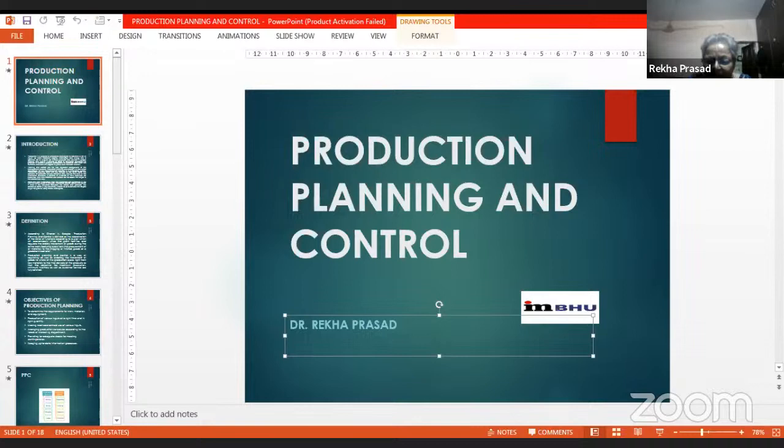Once the plan is prepared, then the proper operations are performed with the details given in the plan. Production control comes into action when corrective action has to be taken, if it is deviating from the planned thing. Suppose you had planned to complete a particular activity, because any operation can be broken up into different activities. If you had planned to complete it in, say, 10 hours, but it has taken 12 hours or more than 24 hours, then that means something has gone wrong. You have to see what has gone wrong and how to make corrective measures so that it goes according to the plan.